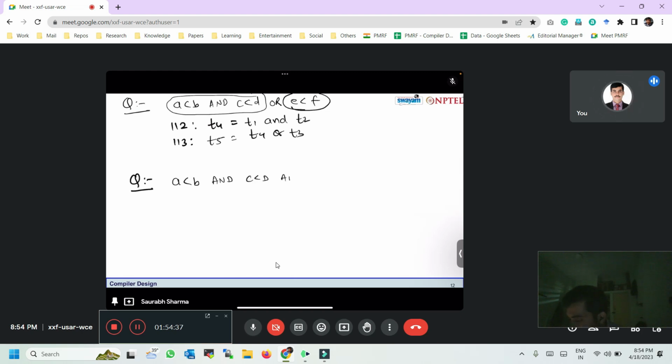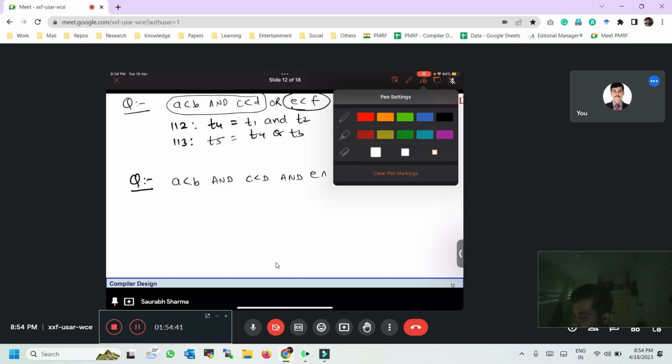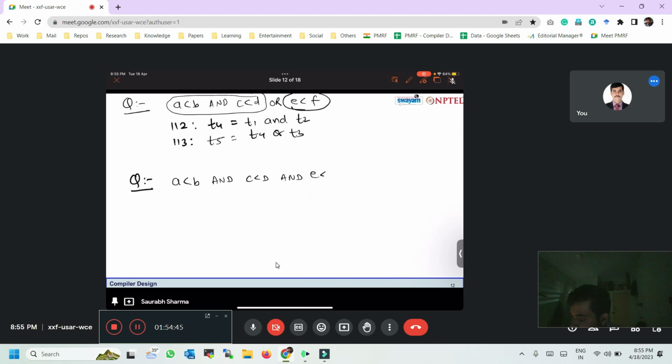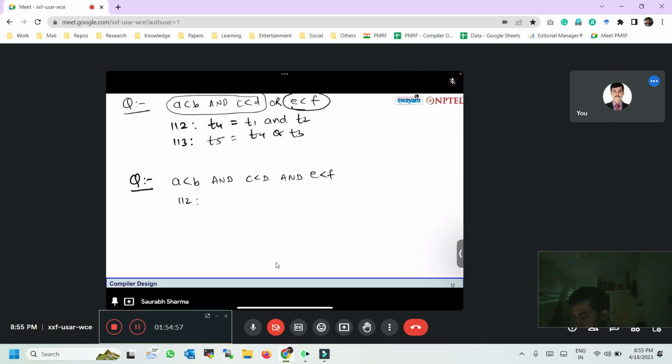So we can just write like till 111 it will be same, till 112 it will be t4 and t3. So what we will do, we will just write t1 and t2 and t4 and t3. Okay, there will be not much thing we have to do in this case.